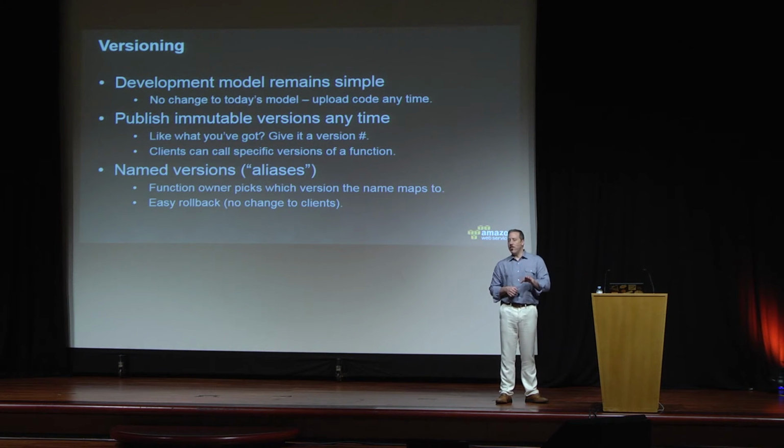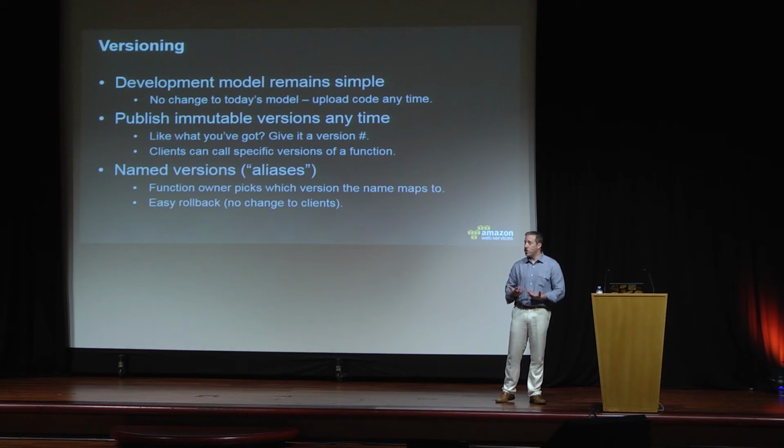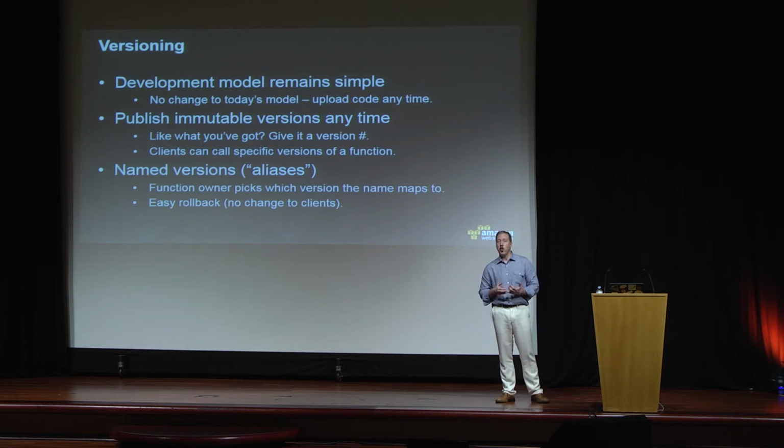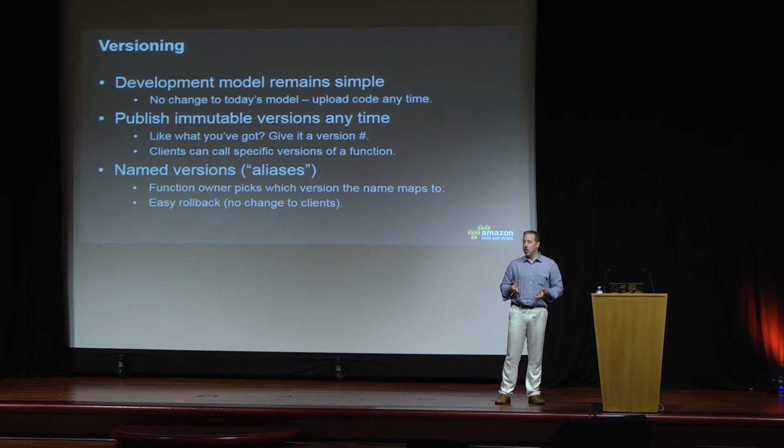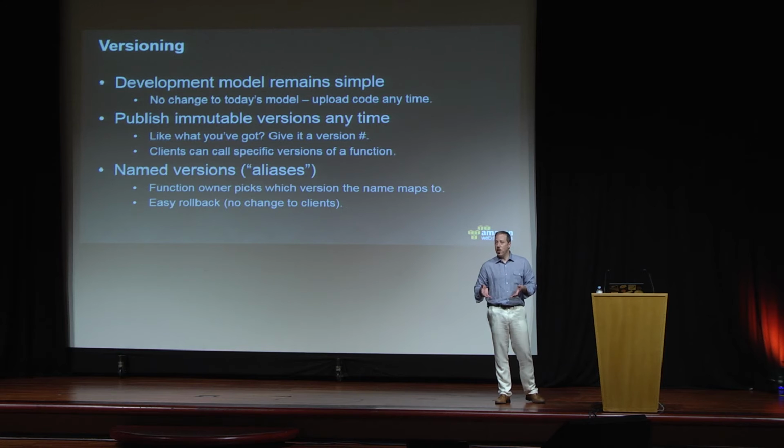Now let's say you want to go a step further, and you want to define a mnemonic version. You want to define, say, the production version of your code or the development version of your code, but you want to be able to change it over time. For that, we implemented what we call aliases. If you've used symbolic links in Unix, then you know exactly how these work. They're basically just a label, and you can decide which immutable version that label points to, and you can change it at any time. So you can now very easily do roll forward and roll backward with Lambda just by updating that version setting, and then Lambda will take care of the hard work of redeploying all of your software across the fleet to make that happen.